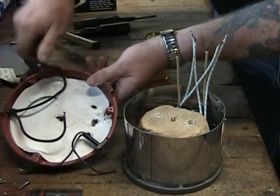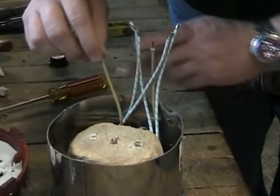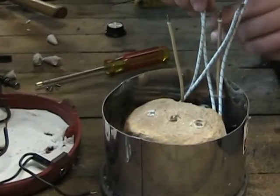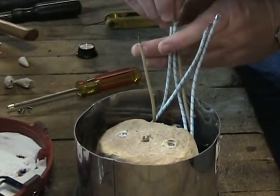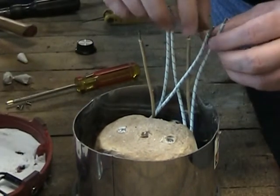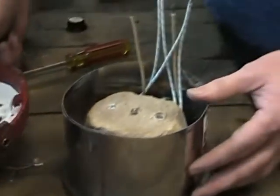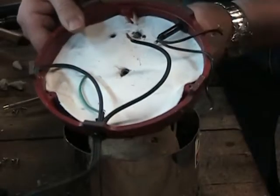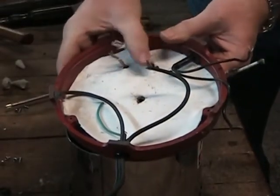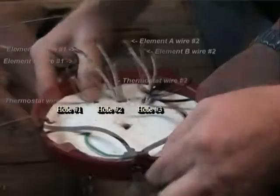When positioning the wires for reassembly, remember the base has three holes besides the main assembly bolt hole in the center. The first wire — one of the thermostat leads — will be placed in the first of the three base holes by itself. The other thermostat lead and one set of the heating element leads previously paired together will be joined and placed in the second of the three base holes. The other set of paired heating element leads will be placed in the last of the three base holes. Take your time making sure that you are putting each of the wires or wire sets into the correct holes in the base, and the result should match what is shown in the still shot.